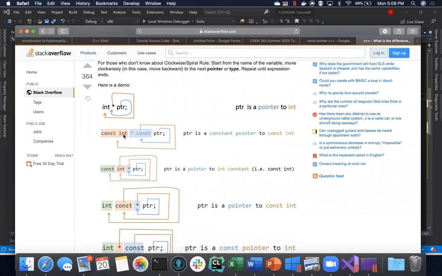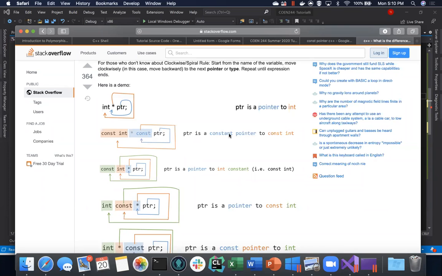Okay, so you can have a constant pointer and constant of whatever is being pointed to. Looking at this example, const int* const ptr: ptr is a constant pointer to a constant integer, which means that having a constant pointer means you cannot change that pointer. You cannot change the address this pointer is pointing to, but it doesn't say anything about modifying what it's pointed to, like modifying that integer or that object.